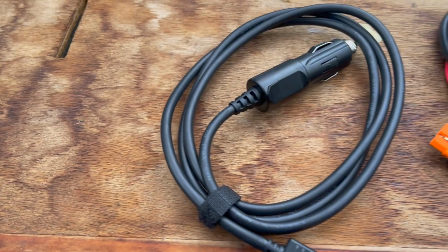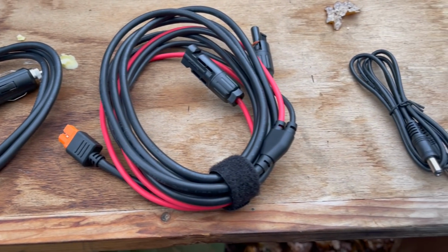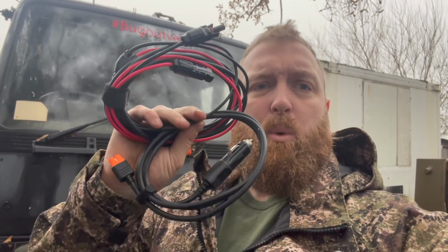One thing that they didn't supply, which I'm quite surprised at, is all the electrical bits and connections came in this nice little box. However, there isn't a little material pouch, like the really nice pouch that the solar panel comes in. It'd have been lovely if all your little solar charging leads and all the rest of it had another little pouch that you could just clip to the actual bank itself, or something, because this is the kind of thing where you'll put it down and, because it's not got a place to live, you end up losing it.